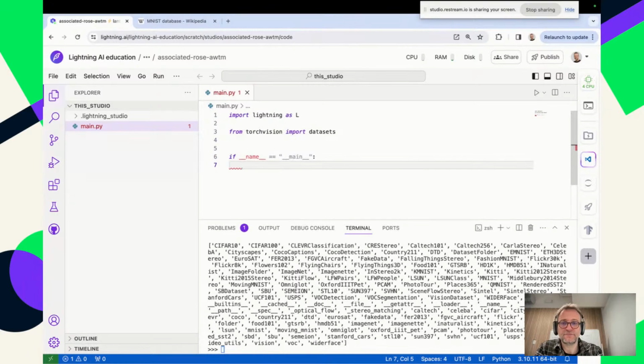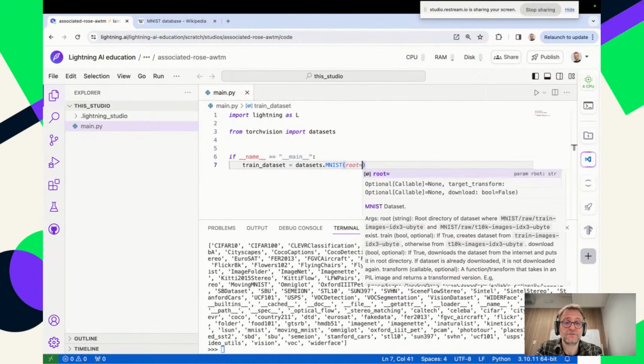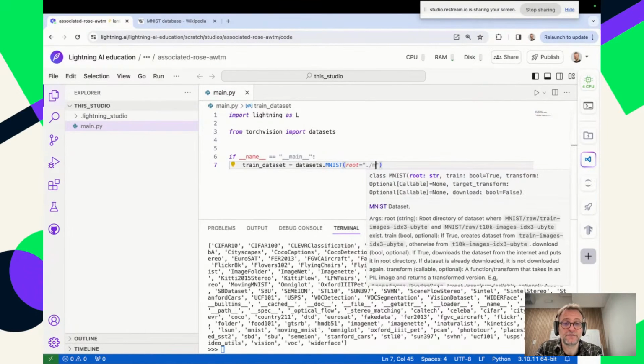And we have this section here, and then we can do the loading of the data using training datasets, MNIST. We can set a root folder, which is going to be, I don't know, MNIST in the home.